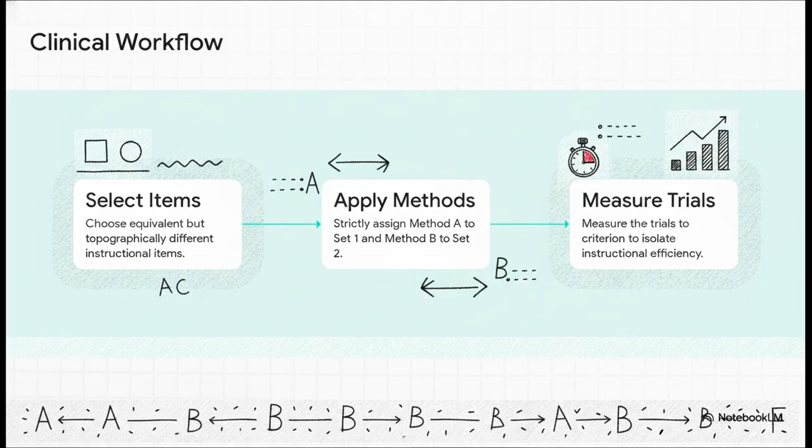In real time, this means you're tracking every single attempt until the learner hits that predefined mastery line. It's an incredibly dynamic clinical action plan because you aren't just passively observing behavior over time, you're meticulously counting the exact number of repetitions it takes for the light bulb to go on. This sequence isolates exactly what is happening with our distinct interventions without any muddy data.